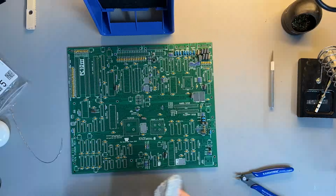Here we see Chrissy soldering on that Paradise video chip. That would have been a tricky one to find a replacement for, and hopefully it is working. Also onto the board go new sockets, new ISA slots, new ports. Isn't it glorious? It's a brand new board.